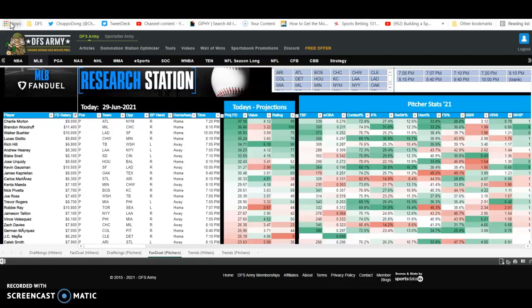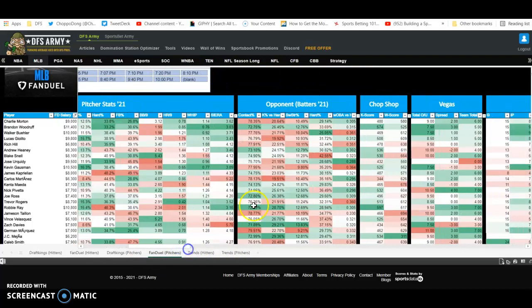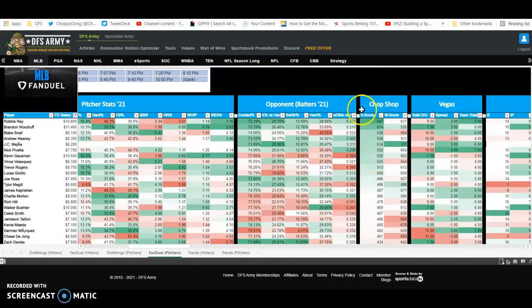So I want to show you how fast the system can actually be pulled off and get you set for today's slate. We start off here at the Fanduel Pitchers tab. We slide over to the Chop Shop. We sort top to bottom. And we're looking for big scores over 500.